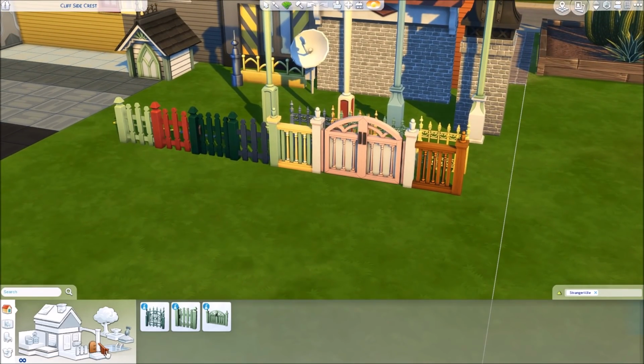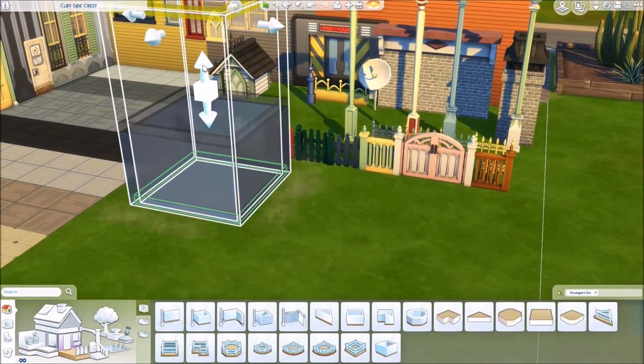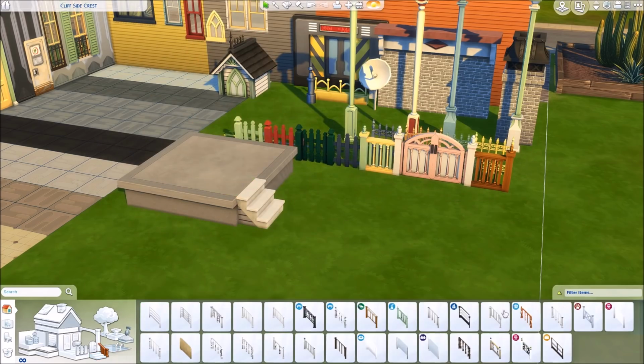We did get a new stair railing, so I think I should create a platform, that way the stairs aren't so tall. I'll just create this one. There we go. That should be fine. And we didn't get any new stairs, so I'll just place down these base game ones so we can look at the railing.